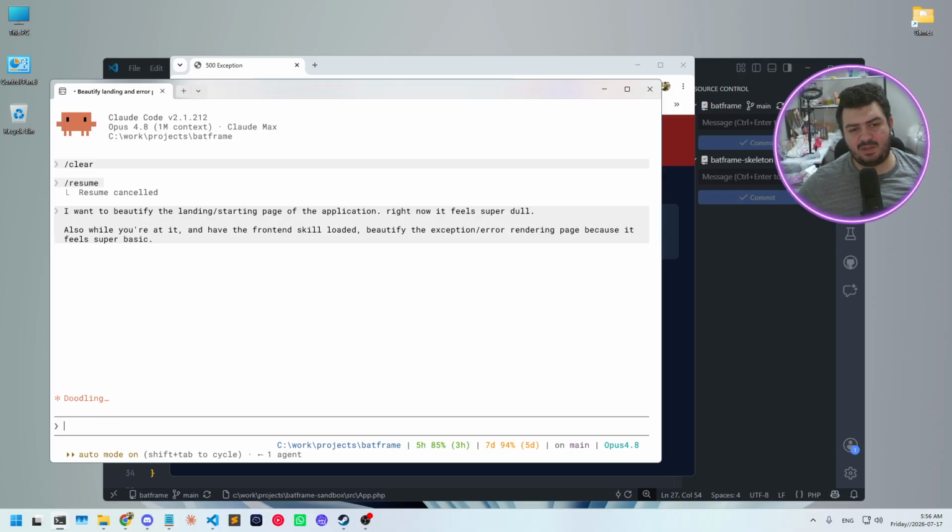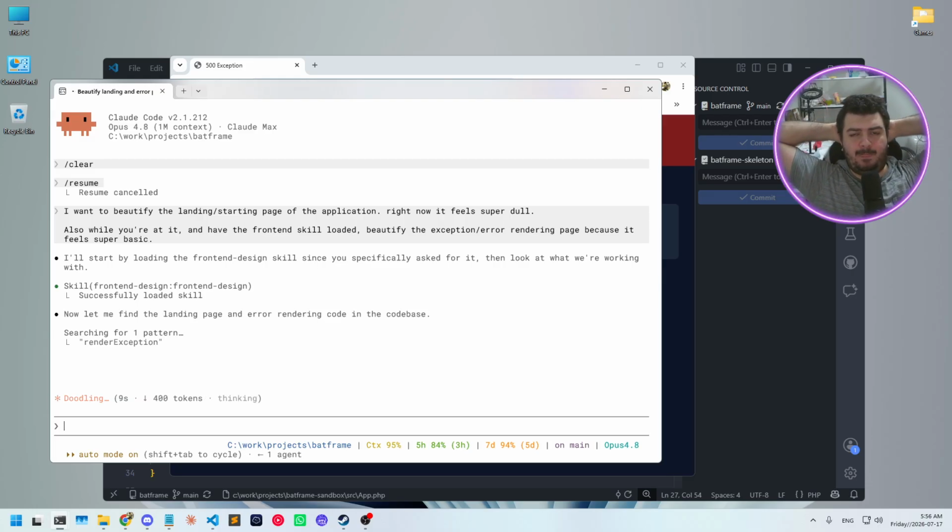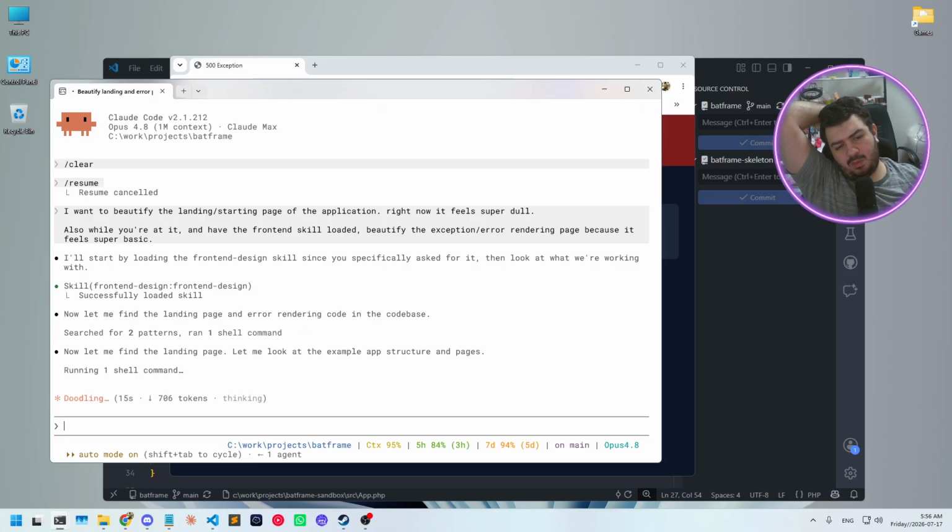Okay, so we're adding two things at once here. We could have asked Claude to launch a workflow and tackle both in parallel. It might even do that itself. We'll see.